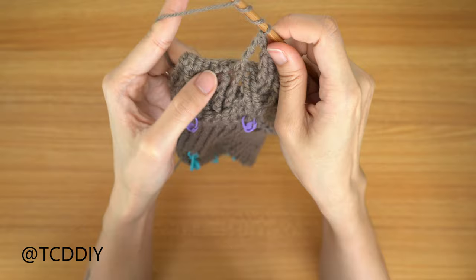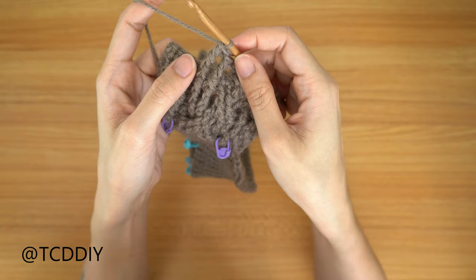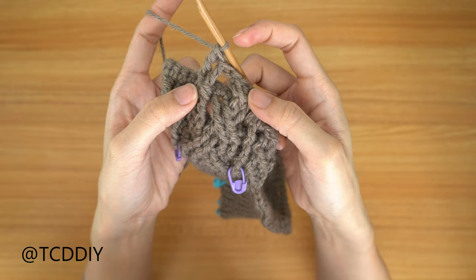We're going to do one more, so yarn over three times, go into that last post that we have into this cable section, and close off that front post double treble. Now we're going to do another front post double treble going into those posts that we skipped, but we're going to need to go underneath.